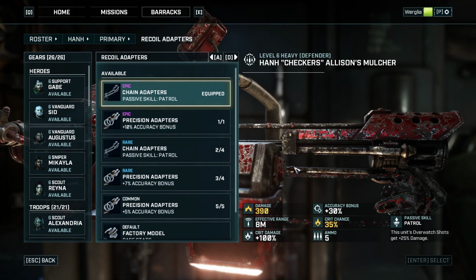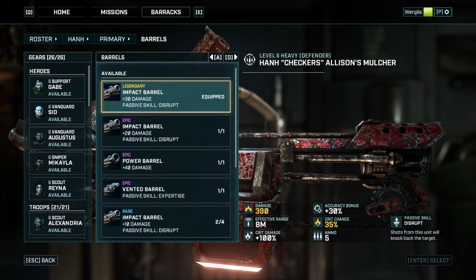From adapters, patrol is definitely the way to go. There's nothing else. This gives Overwatch 25% more damage combined with skills that give 50% more. You'll get 75% more damage from Overwatch, which is absolutely crazy on heavies. And of course, pure damage and disrupt, so you can actually disrupt your opponents, knock them back, and interrupt them while they're charging at you.